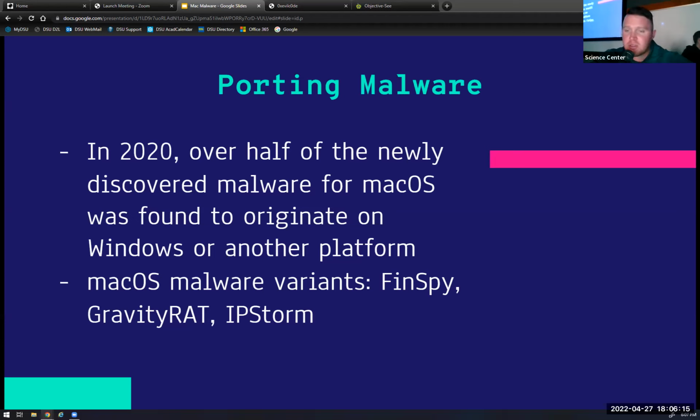Some pieces of malware don't even have to technically be ported. They can just be recompiled if they're written with flexibility in certain languages. There are more and more languages coming out, or different libraries for those languages, that really enable cross compilation. One of the ones I've been testing with recently is Golang, also known as Go, which is extremely easy to recompile to fit another operating system, as long as the code you wrote is flexible enough to work on that operating system. It doesn't refer to hard file paths in Windows or direct libraries only present on Windows.